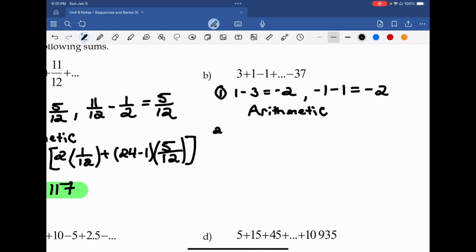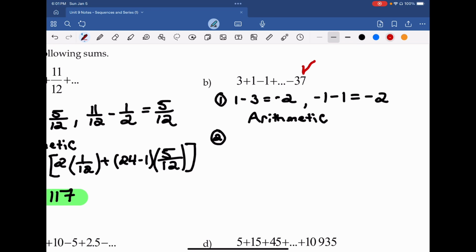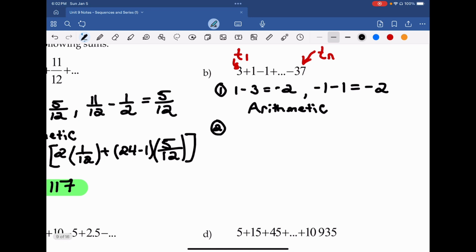Now for step number 2, we're going to select the right formula based on the information we're given. One thing I want you to realize here is that we were given the Tn on the back end. This is the last term, T1 being the first term, so that's 3 here. What we first need to do is figure out the number of terms in this series, because all they told us was we have a first, a second, a third, and we have some sort of Tn, but we don't actually know how many terms are in this given series. If I say sequence, I'm going to immediately correct myself and say series, because we're calculating a sum of a given series here. A sequence is just a collection of terms separated by commas. The series is when we add or subtract.